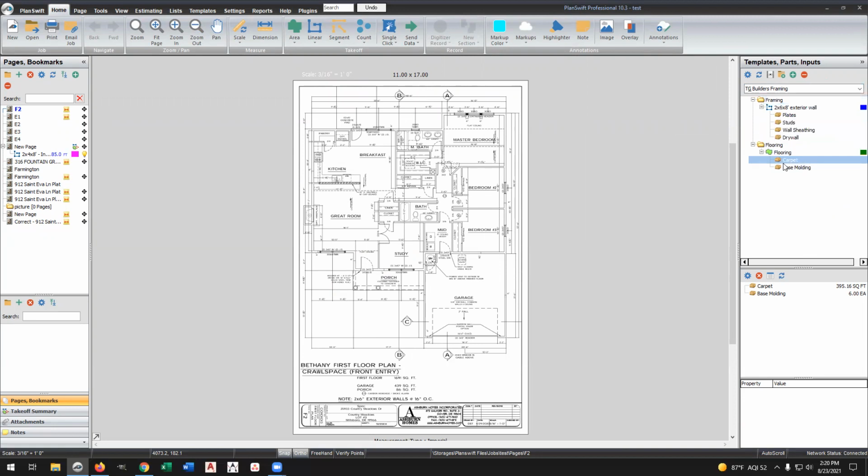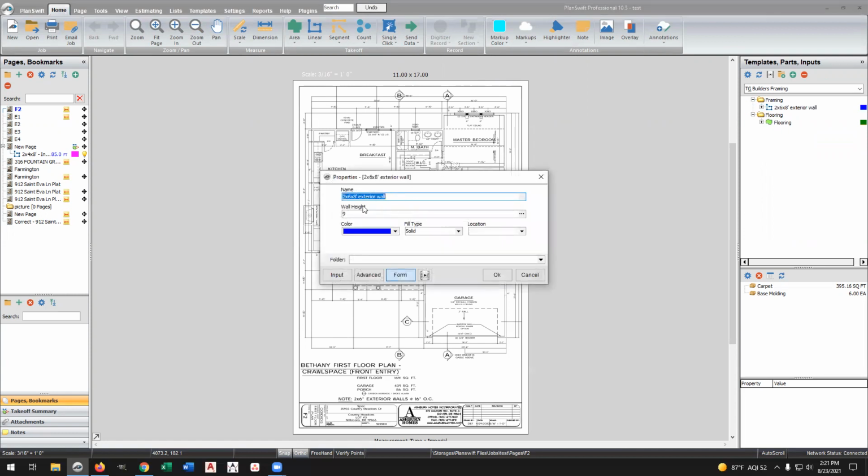Now, if you open everything up like that when you're in this part, it gets really convoluted and you have to do a lot of scrolling. So a lot of times I like keeping it like this, and I like making my descriptions as descriptive as possible so I know what's in there. So now I can come over here. I click that green. I tell it first floor. If I don't have folders already over there and I want to add a folder, I put it in here.